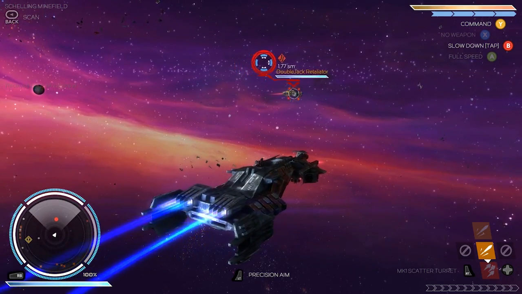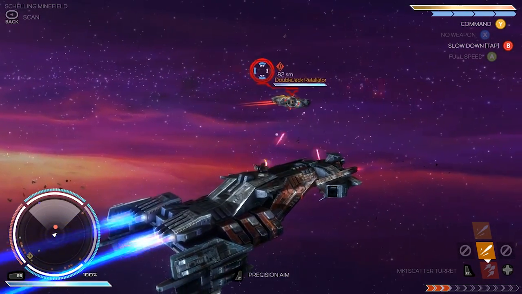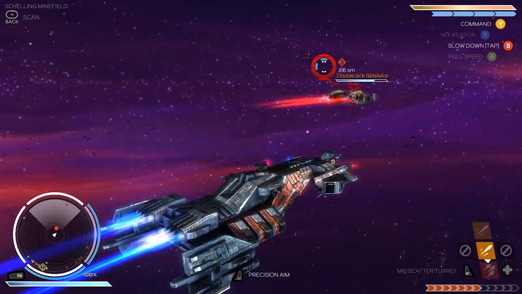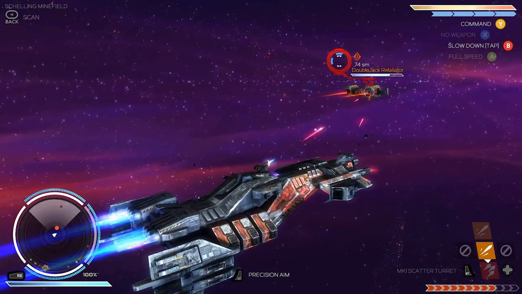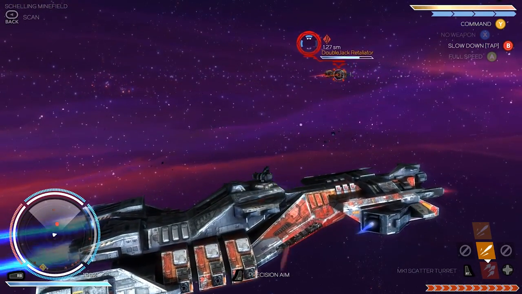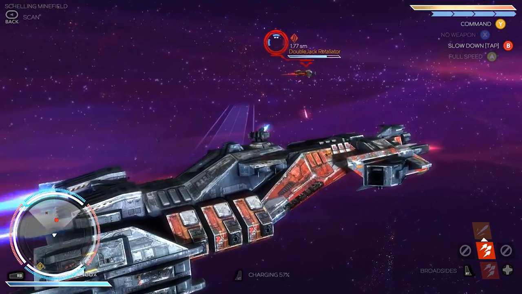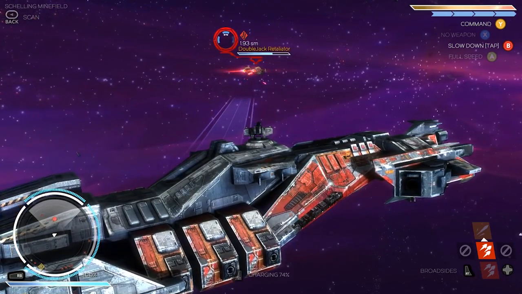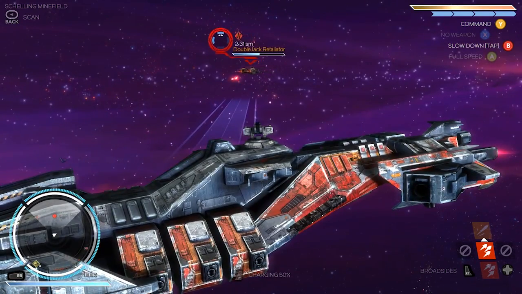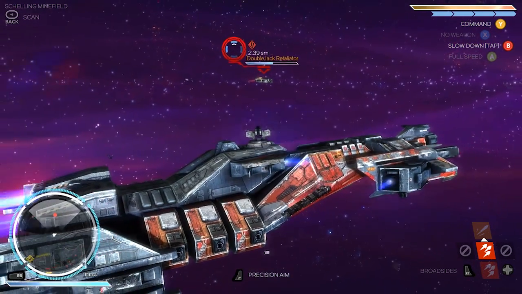I'm gonna overtake him soon. Here we go. Taking out his right-hand shields. Should be able to get at his hull pretty soon here. Yeah, there. Now it's starting to go down. Now we're hitting his rear and side shields. Overheated my weaponry there, so maybe now we switch to the broadside. That'll do a lot more damage now that we've reduced his shields on that side. It's just slightly out of range.